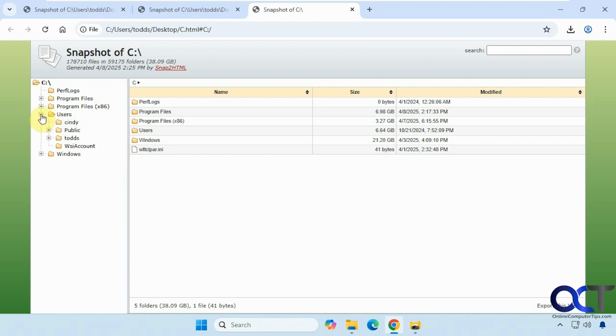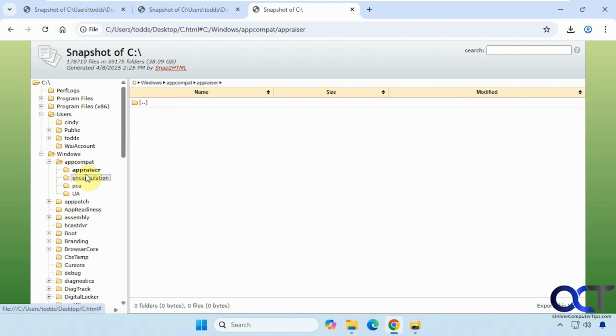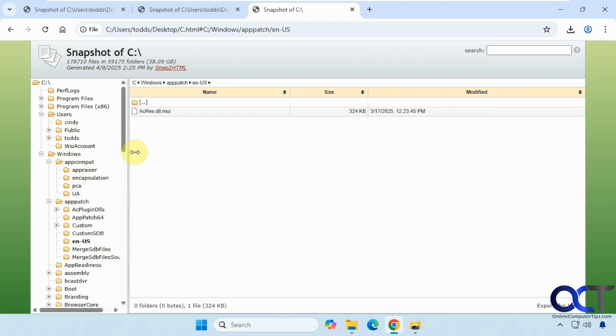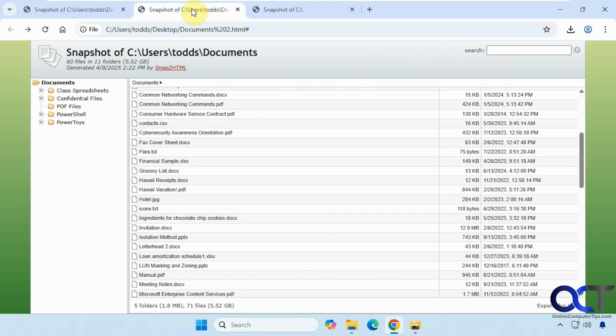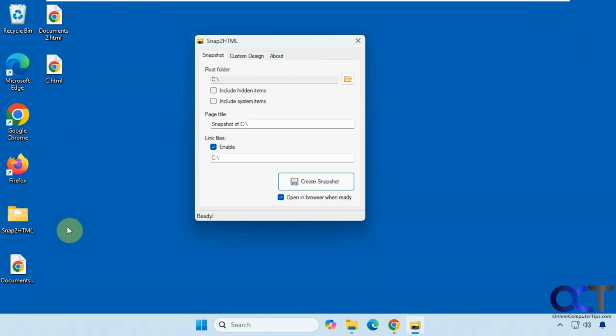But you can see here we have the same type of setup. Just kind of go through everything, assuming there are actually files and folders within these subfolders here, like so. And there's even a search function here too. So let's go back to this one and try that out. Let's do a search for facts. Got that. Let's see if there's Hawaii here. A couple there. So that's a nice feature too. Takes you right there.